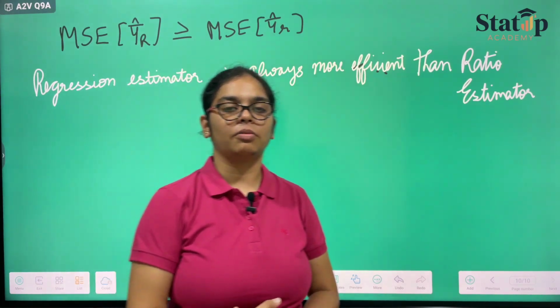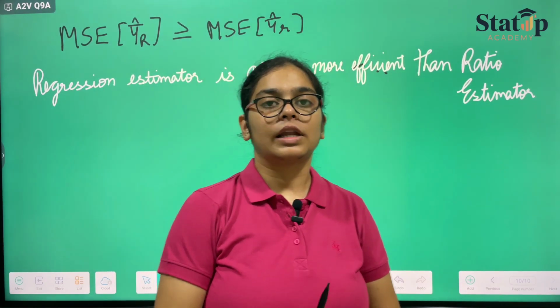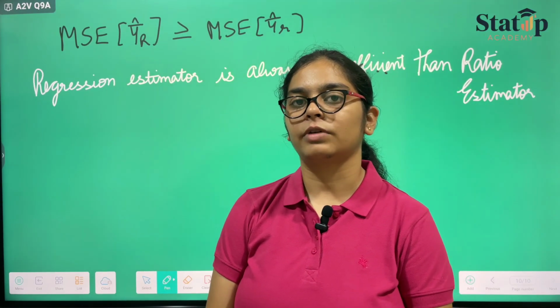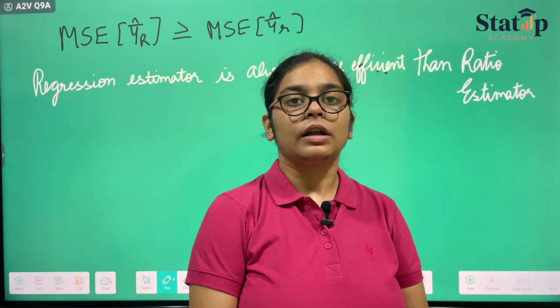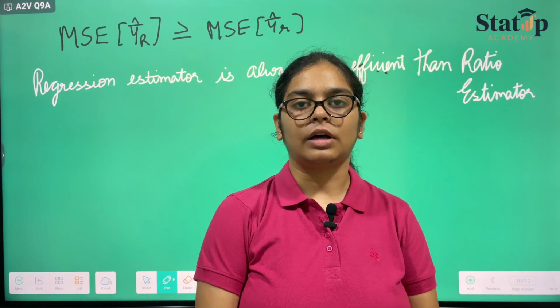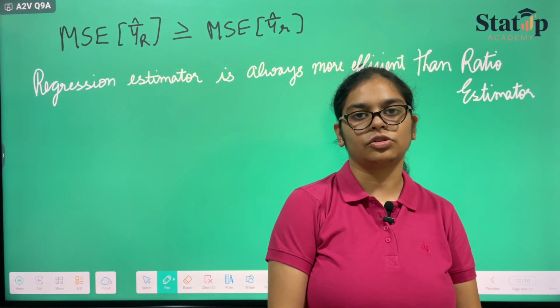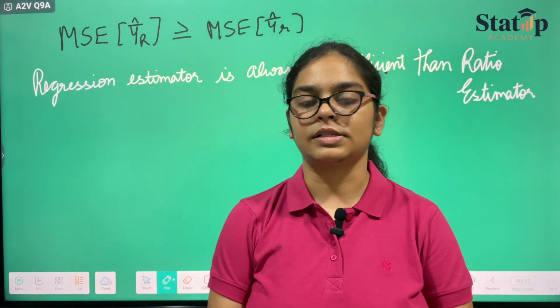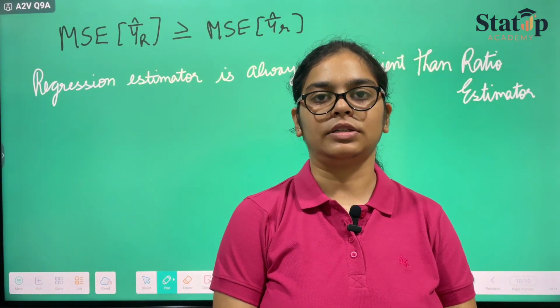This completes our topic of estimators. Till now, we have been doing all these estimators for single sampling, in which we take only one sample. Now we'll start with another topic, double sampling, from tomorrow's lecture. So in that also we'll be doing the three estimators: product, ratio, and regression estimator.